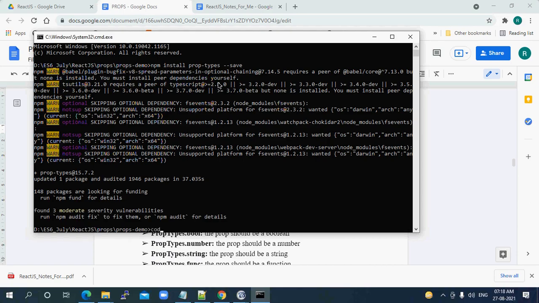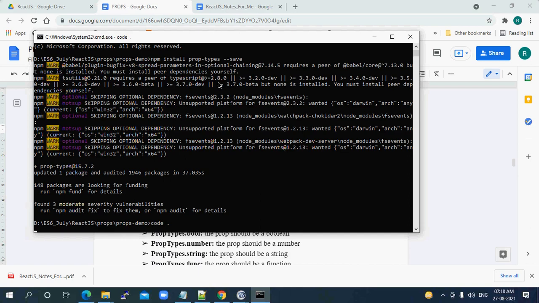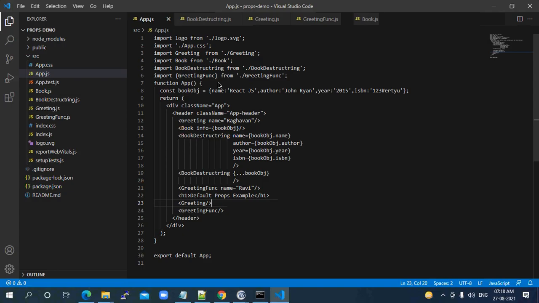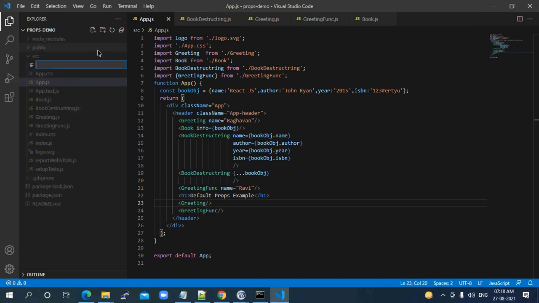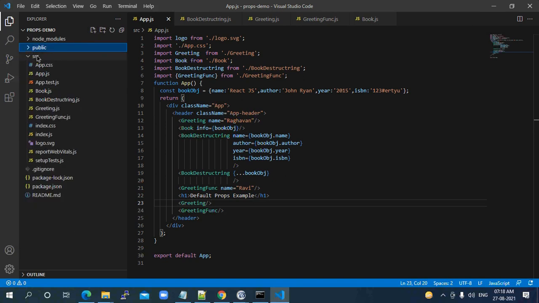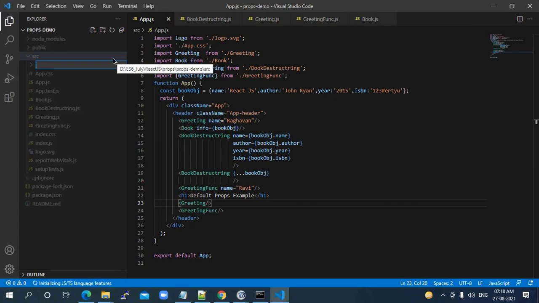Okay, this package was added into our package.json. So I will create a new folder called component types, or I can say prop types demo.